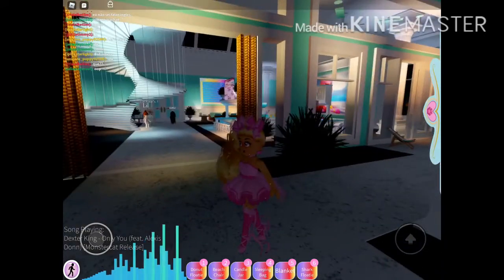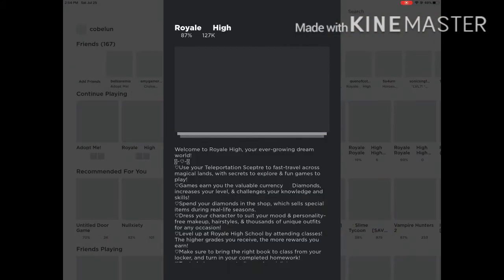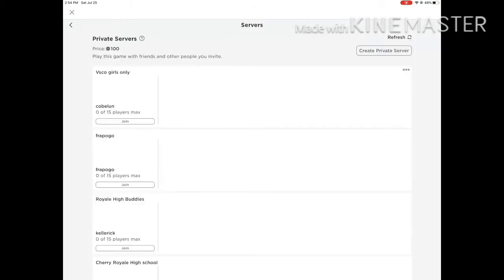Okay, so let's get some good lighting and go to the private server. Okay, good. There's new hairs. Lots of new hairs.